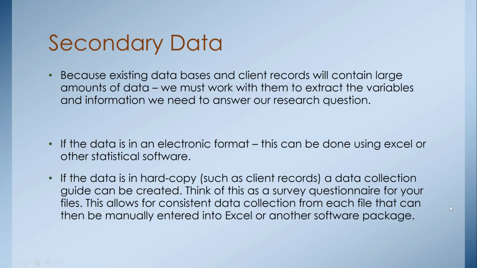The other thing that we have to be aware of when we're using secondary data, especially from large databases, is that we're going to actually have to extract variables, because there may be so much information in there and data collected on so many different variables. We have to determine which ones will inform our research question. If this is done in an electronic format, so you're actually accessing a database through some electronic format, then you can use statistical software to extract those variables that you're going to need to answer your research question.